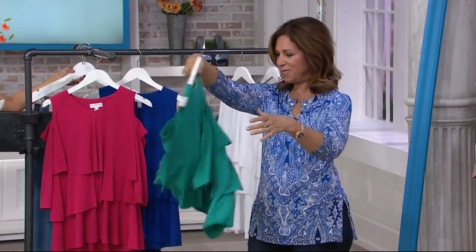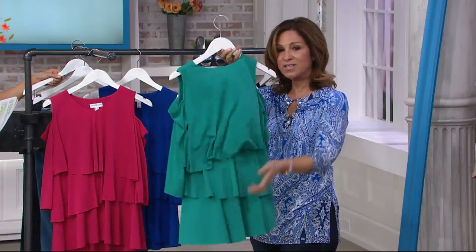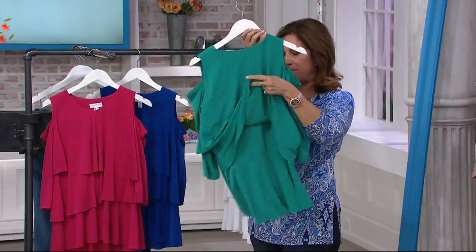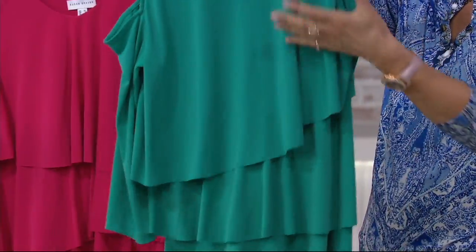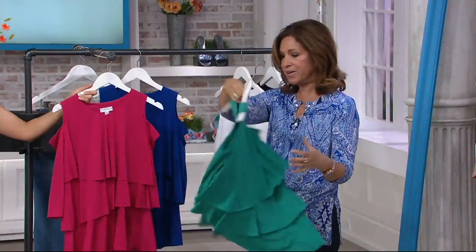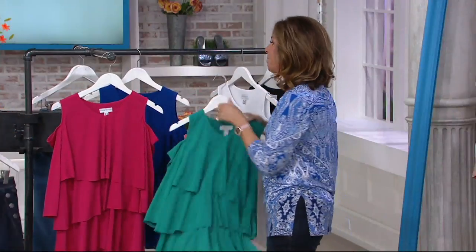Look how beautifully the tiers are done — on a zigzag, like a corkscrew, they go round and round and round, so super figure-flattering. And these are tiers, not big ruffles — it's actually like a peplum, just a little peplum that shapes your body. This actually acts like a capelet if you don't like your back area — it totally covers.